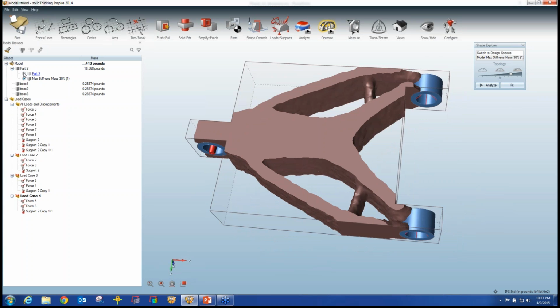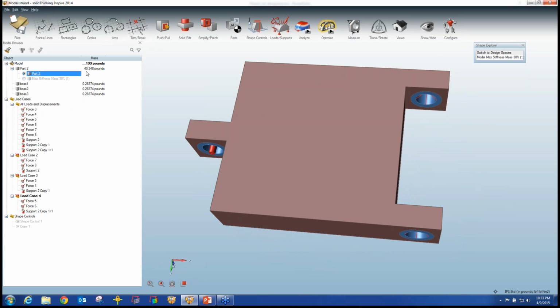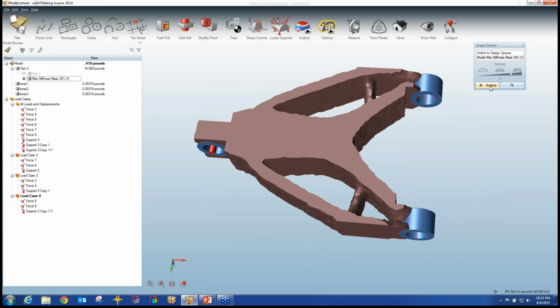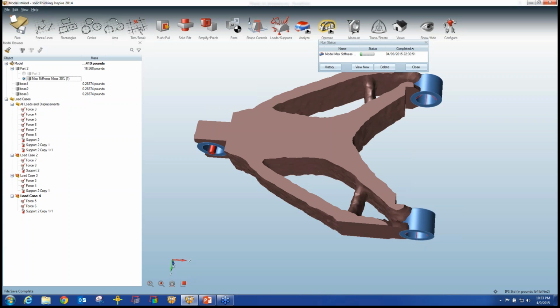The initial component weighed around 40 pounds, but the design generated by Inspire weighs just 16 pounds. I can quickly run an analysis and see the displacements and the other results, mainly factor of safety and von Mises stress. I don't think this is going to take long, so I'm not going to let Darius ask his poll questions yet.